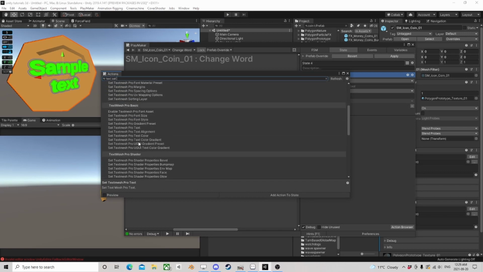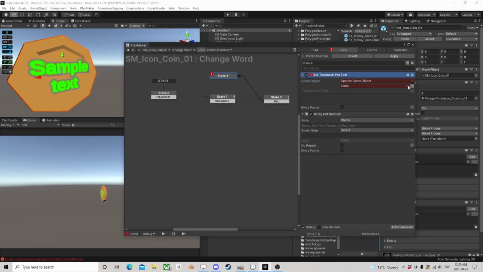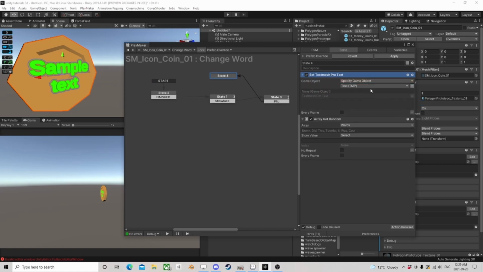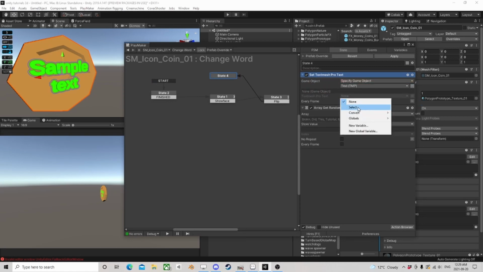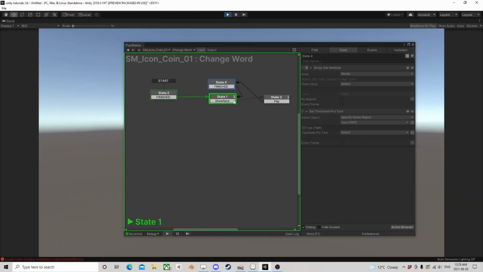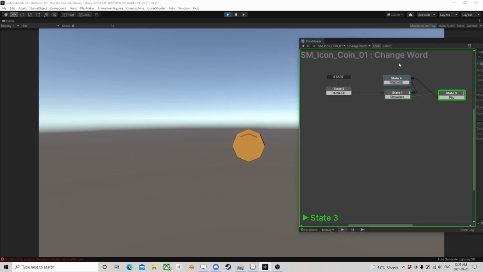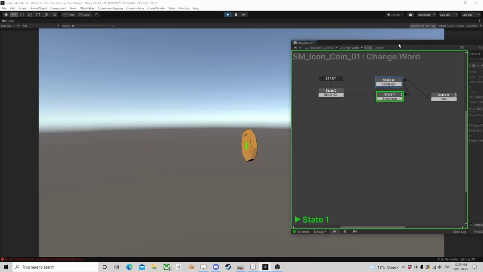Only we want the basic one, of our text mesh pro. So I'll put that underneath. Scroll down, hit play. And now we should have a nice cool little word randomly generating on a coin every time it flips around.